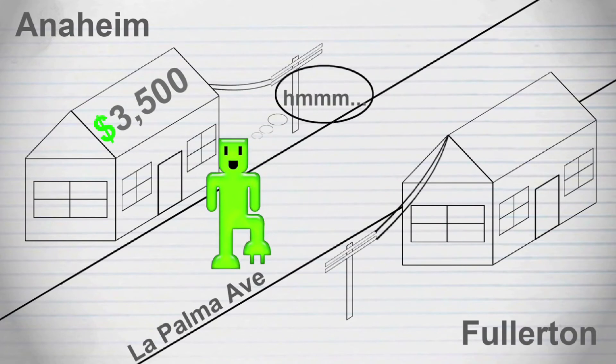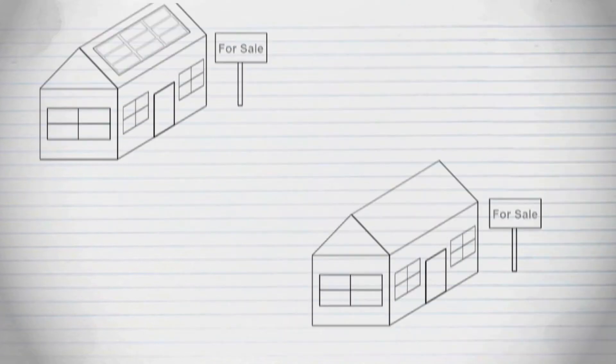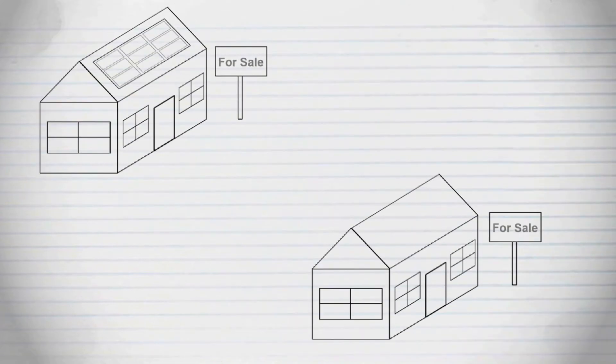Now let's bring solar back in the picture. Buying a home with solar has lower power costs than the same home without it. I'm telling you, power saving is the new black when it comes to homes. Homes with power saving or in low-cost power areas are going to get paid more attention. They'll be evaluated just like school districts or property tax.